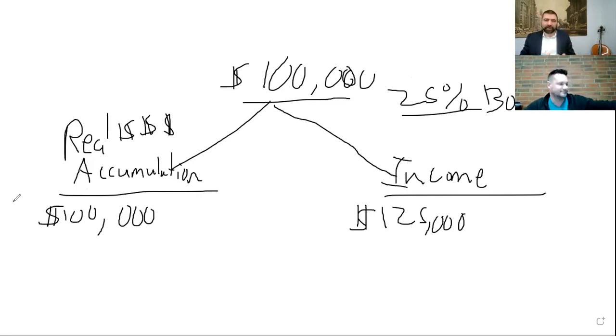This specific product is an income one, and that's where you're going to see the higher bonuses. If it's a bonus over 10%, more often than not, that bonus is being credited to the income portion, not the accumulation portion. And this is where lawsuits have happened, because people will go through the 10-year surrender period and never turn on the income. And now they want to move the money, and they're seeing this.